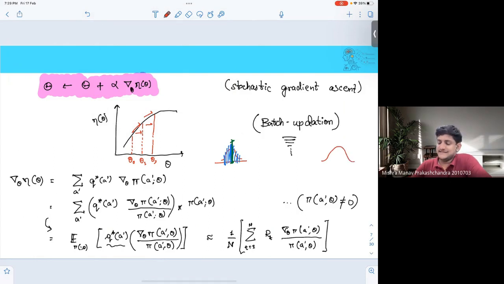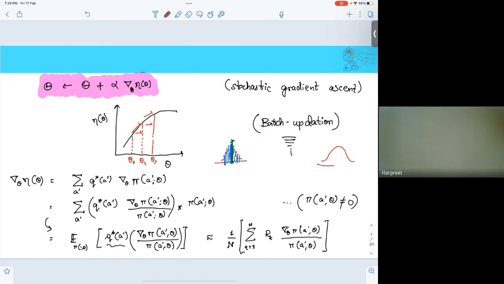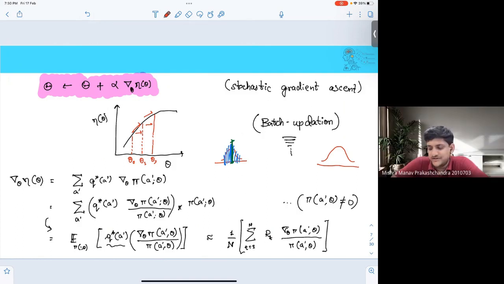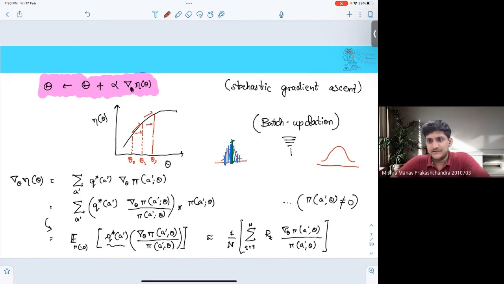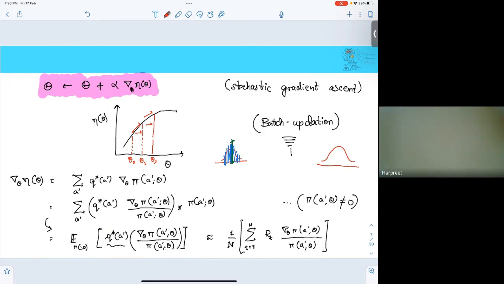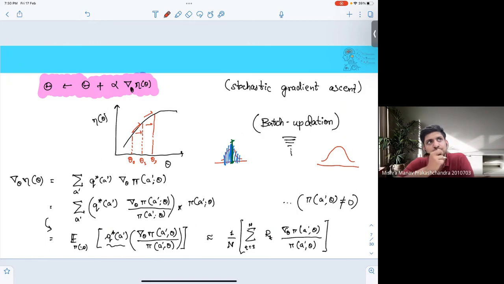Just to hold you there, you have multiple of these distributions per action, right? No, you have one per action, right? For the bandit problem, for each bandit, I have an underlying reward distribution. Understood. We are on the same page. Whatever you've drawn on the left, if I have four arms, then you'll have four of these distributions. Correct. So this is one such distribution. And you're sampling for each of these. Okay, wait. I understand your question.